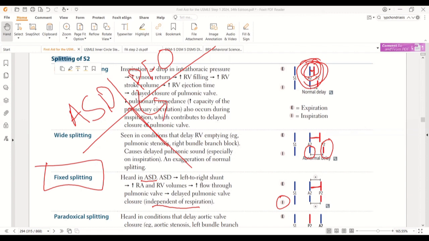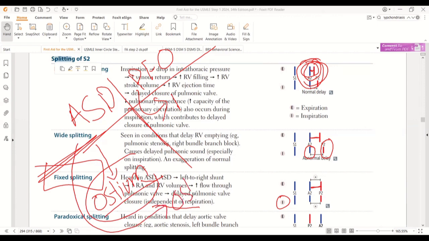Would that be flow from the right atrium to the left atrium? Okay, it is basically failure of fusion of septum primum and septum secundum. And what happens in atrial septal defect? It is basically a defect in ostium secundum, most commonly ostium secundum, but it may be due to ostium primum.